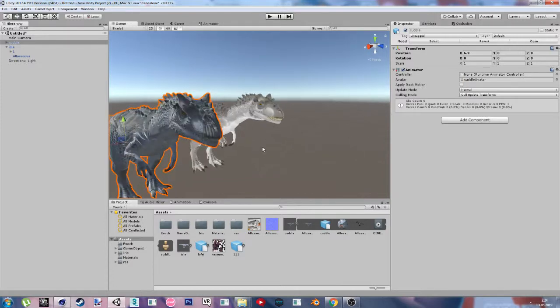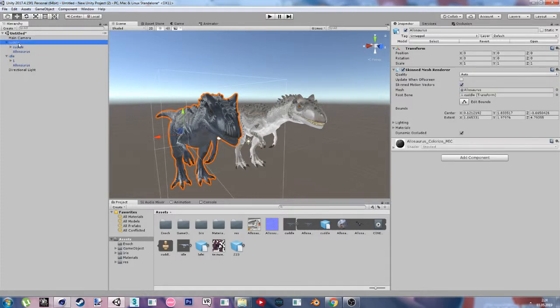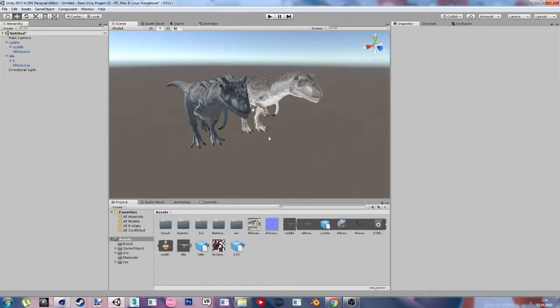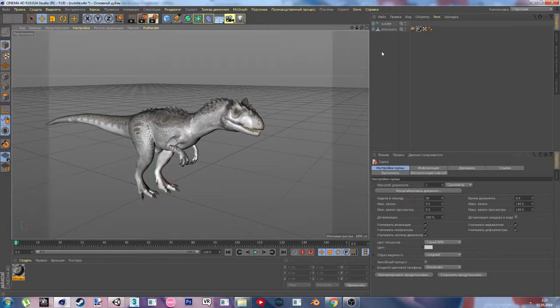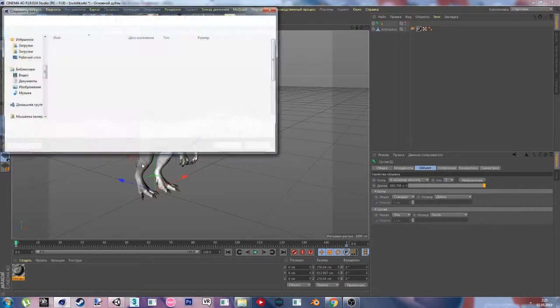Let's quickly make it here. Let's change it here for better understanding. These two Allosaurus models have different skeletons. If we take this cuddle animation, it works fine with the stock Allosaurus model with the cuddle skeleton. But if we take the Allosaurus with the skeleton 1, it will be stuck in the T-pose and do nothing. So the important thing we need to do is rename the skeleton of this one to 1 and export it again.